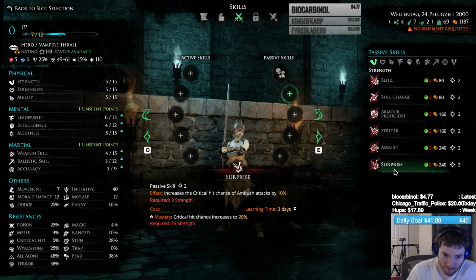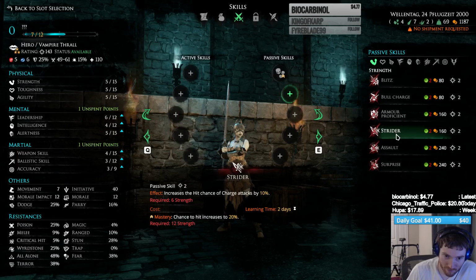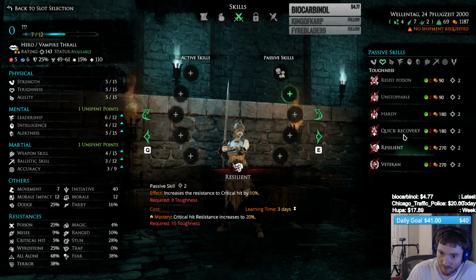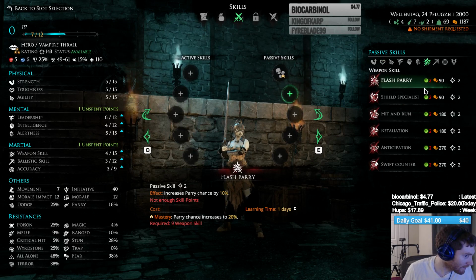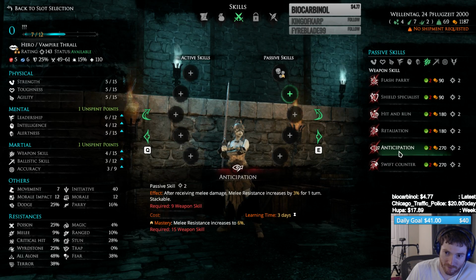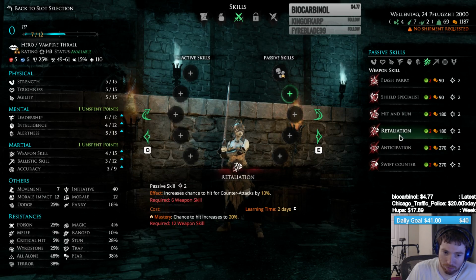Getting bored of waiting though. Surprise, increase, strider, just heavy armor penalty, vulture. It's not in strength. Am I insane? Like what is going on here? I know there's one that does it. It's like, I can't remember what it does though now.